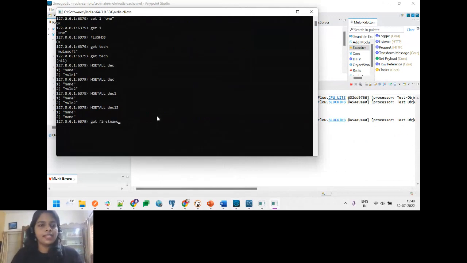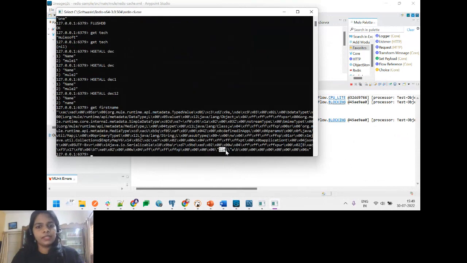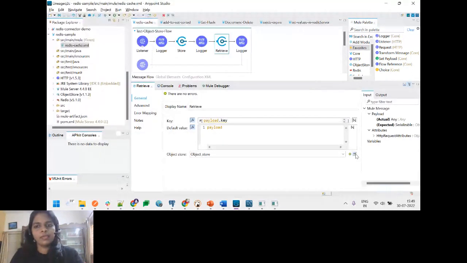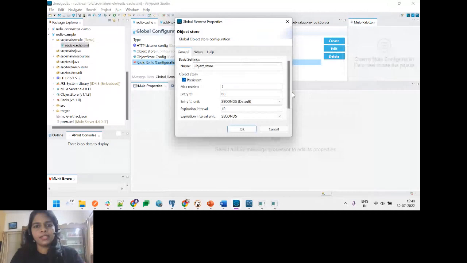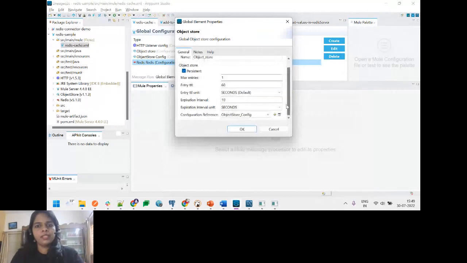It will be in the ASCII format. If we send through the object store, we'll get the value in this ASCII format. This is normal object store retrieve. Here also I'm using the same config, persistent and Redis config.